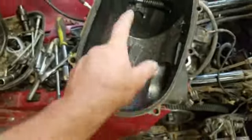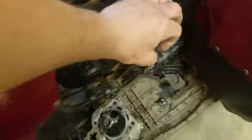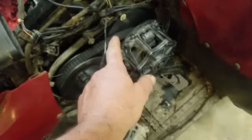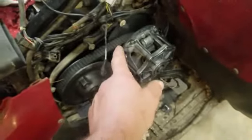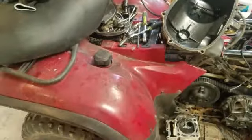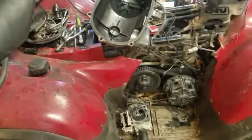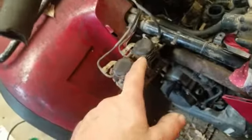As you can see, we have an oil leak down in here, and there are two places it can be from — the main oil seal that goes through here, or there's a little pipe that goes from one spot to the next, so it could be leaking there. I'm not sure which one it is, so we're going to find out. They said it wasn't charging either, so I'm going to have to check that out. It's been sitting for a while, so I'll probably have to go through the carburetors too.